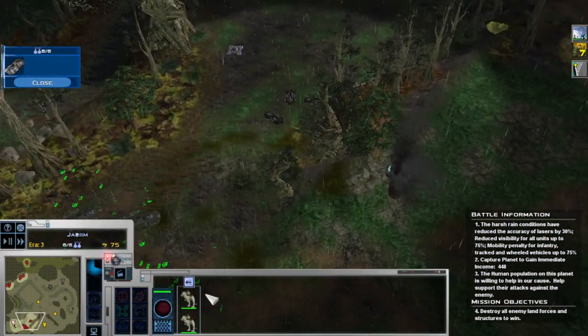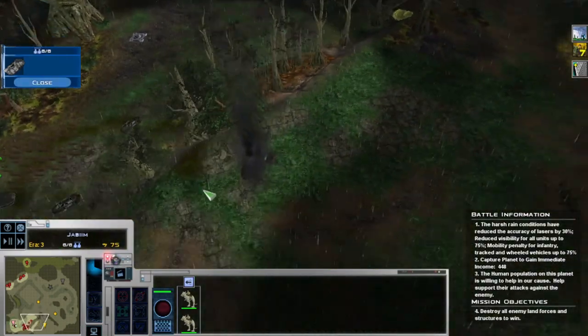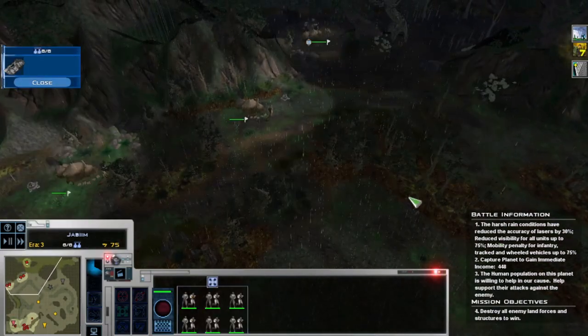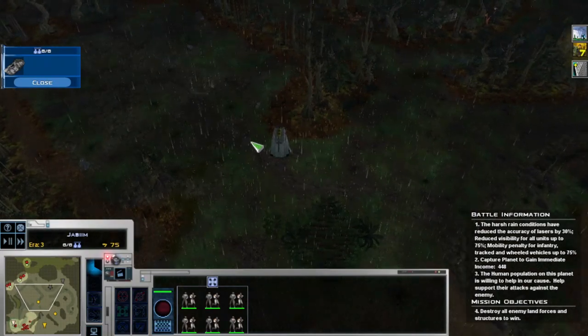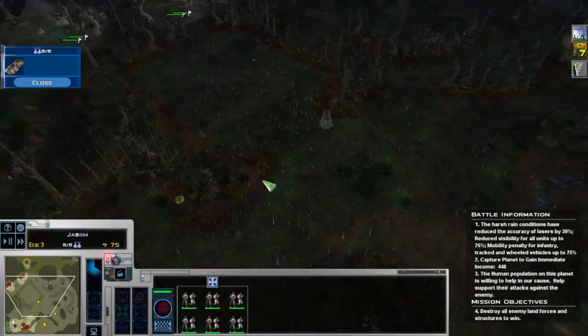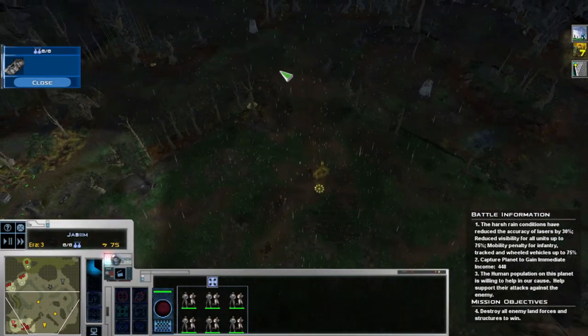Alright, we have this ready to go, so we should be able to just sprint. We actually technically have an attack ready, so let's use that to our advantage. Move out, attack, draw their fire from here. And then once that's happening, I'll come up from behind, get them scouts, and then bombard them.